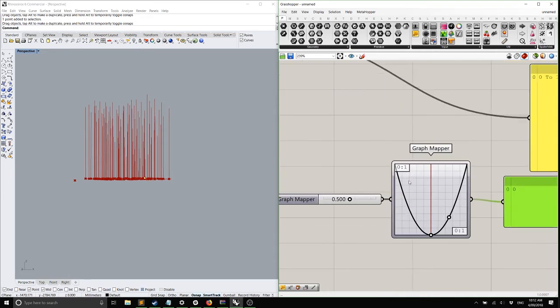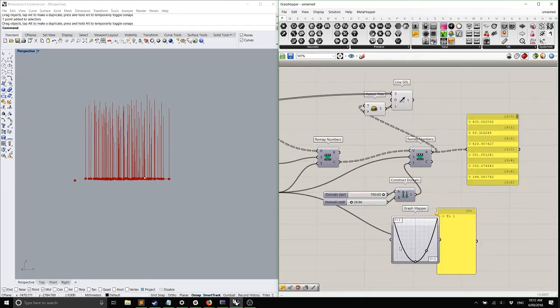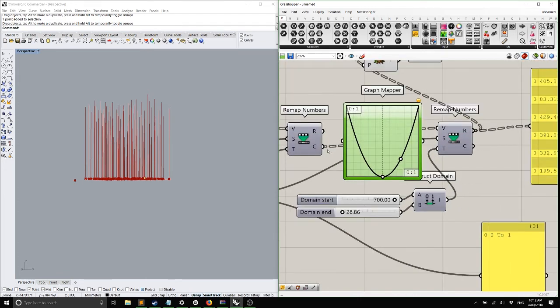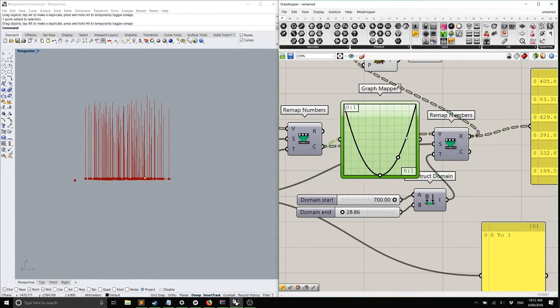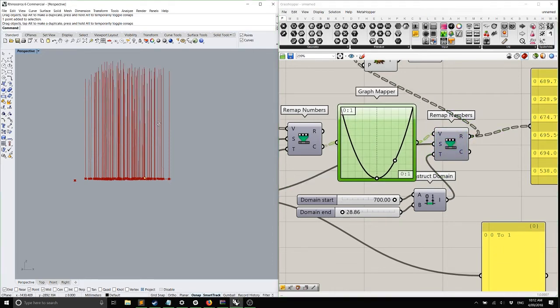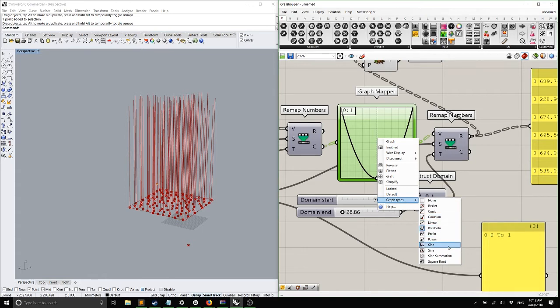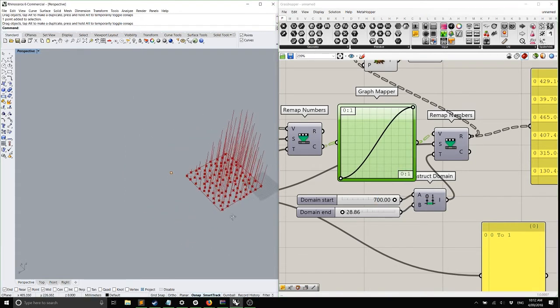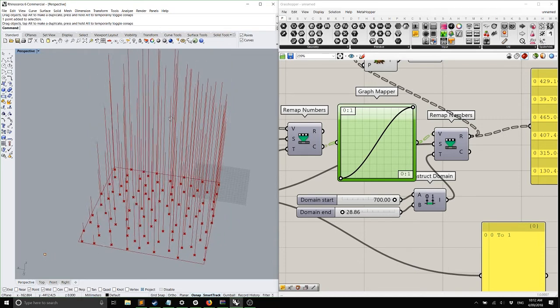Okay, so if we insert this in between our clamped remapped numbers and our new remap, what it will do is effectively change the fall off. So if I right click this now and set this to a sine wave, then we don't get a conical relationship between our points and their effect. We get a sine effect.